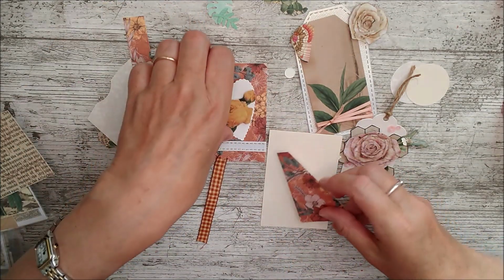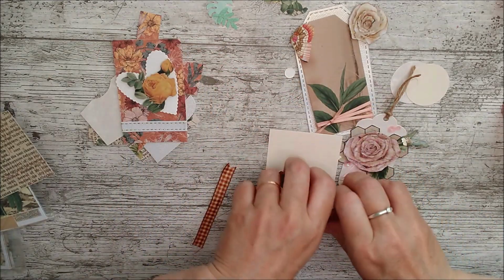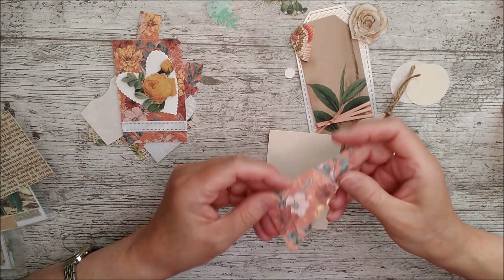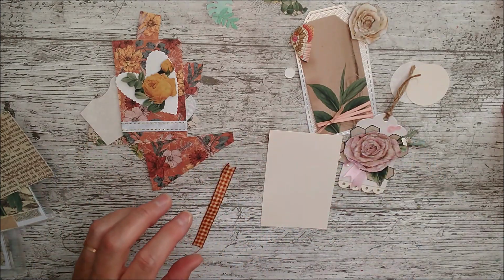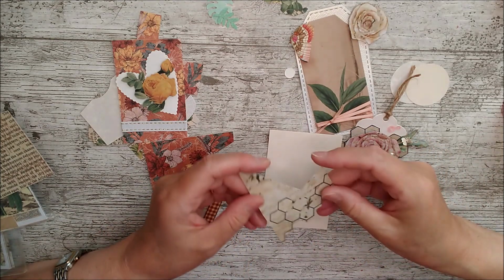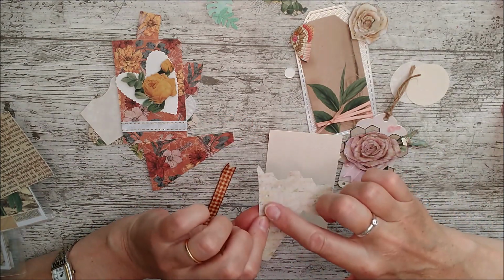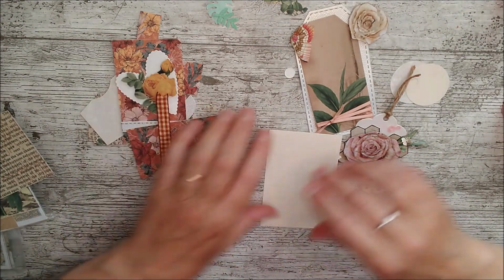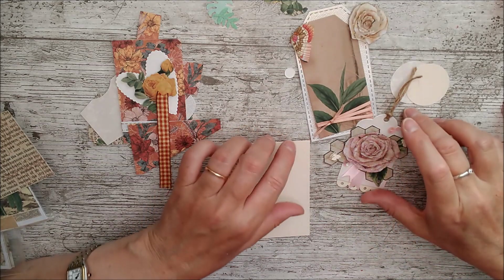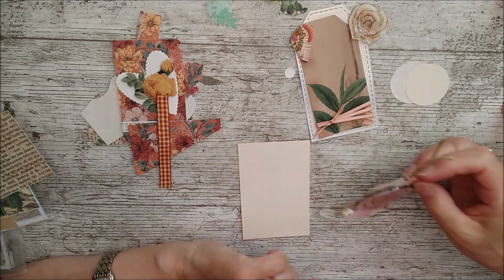But you can see as well, when I've got a paper pad, I normally just put all my little scraps into the front of it, so I do have some, actually lots of oddly shaped pieces of paper and card, and I do really struggle to throw those out because I can see something on there that I could use. I could punch a little heart or a little butterfly or a little flower from that, and there you are. Before you know it, once you've made a card, you've got loads of bits and pieces that you could make something else with, but getting round to it's the problem.